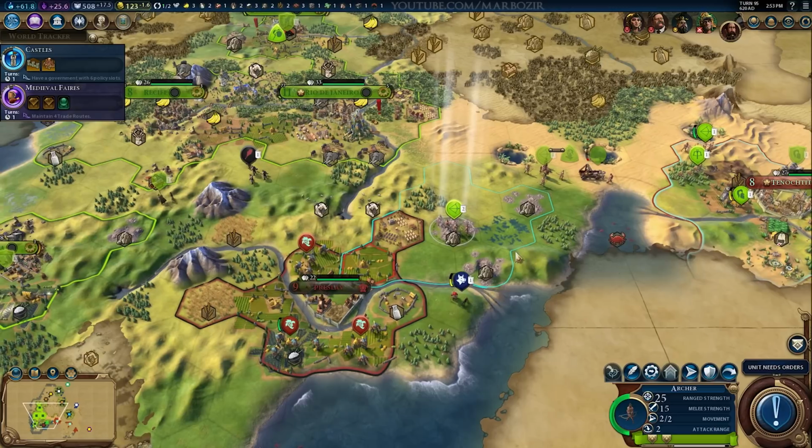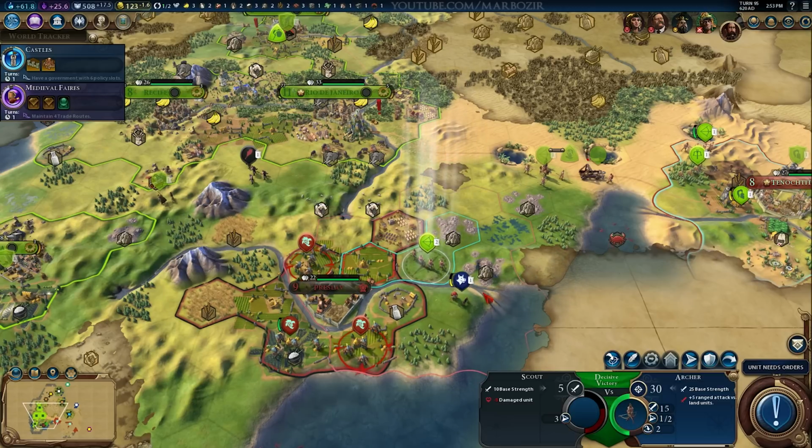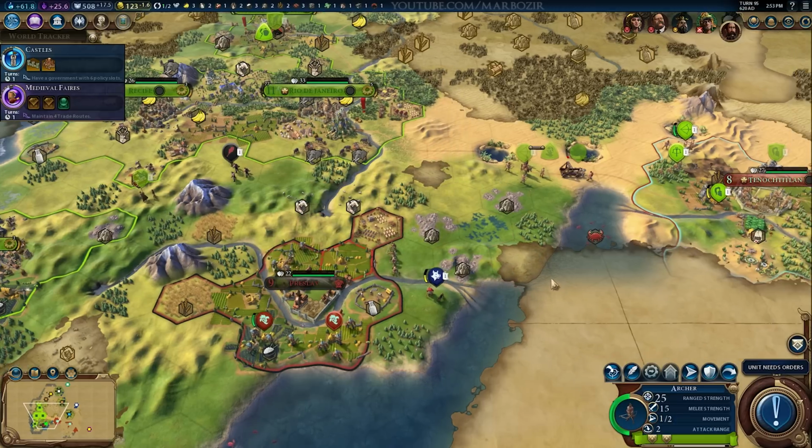We'll attack some more units over there. I'm actually kind of surprised that he didn't try to kill my archer. He just kind of ignored him. So I don't know, it was slightly strange, let's just say.